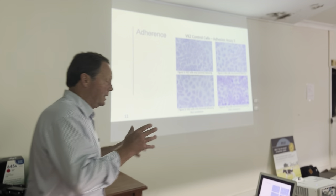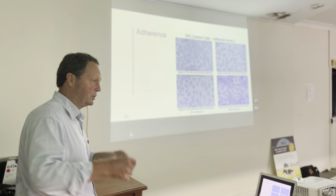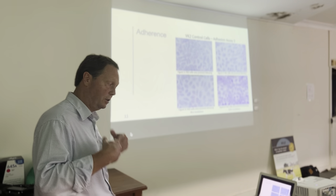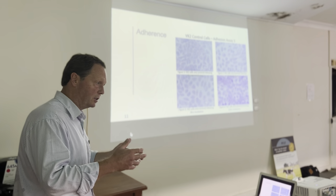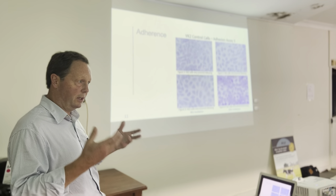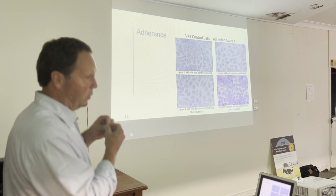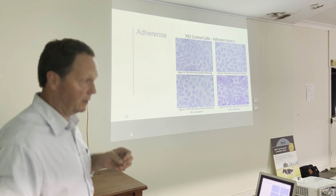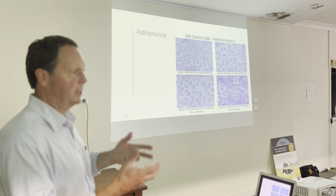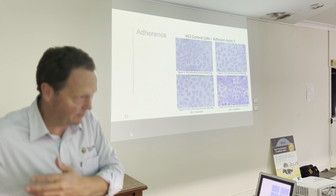So we talked about adherence — that's really important. If a bacteria can adhere to the lining of the gut, it's a probiotic bacteria with the capacity to then do something. It can interact with the epithelial cells, the cells that line the gut. Or it can do things just by adhering and staying in the gut, because if it doesn't adhere, it will get flushed out quite quickly, and it can only do what it does whilst it's in there before it comes out the other end.